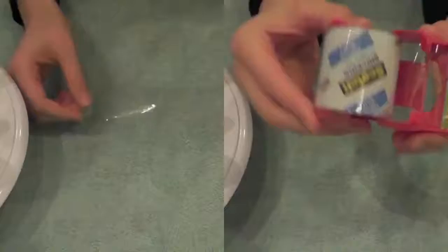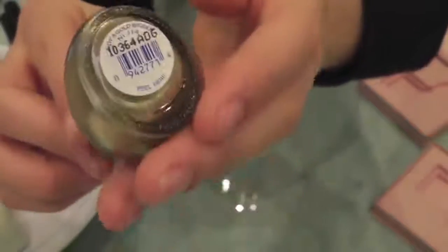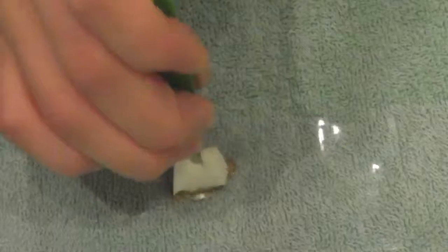Now, put some tape on your surface. Cut out about 5 squares of your cosmetic sponge. Now, take Natta Gold, Bigger by Nicole, and drop some of the polish onto the tape. Pick up your cosmetic sponge with your tweezers and begin sponging it on your nail from the middle to the top of your nails.